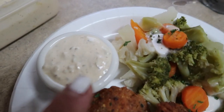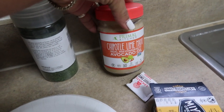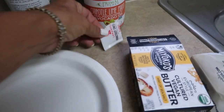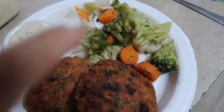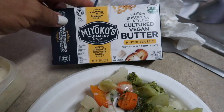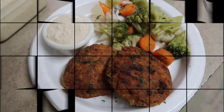I also made some homemade tartar sauce using the chipotle lime mayo from Primal Kitchen — I've heard awesome things about it — mixed with dill relish and just a little bit of monk fruit sweetener, and it tastes awesome. I paired it with steamed frozen broccoli, cauliflower, and carrots with some dairy-free vegan butter on top of the veggies. That will be dinner tonight.